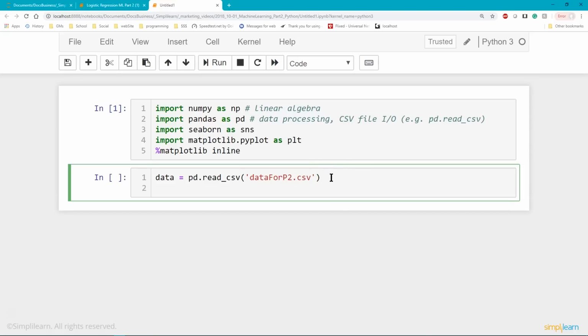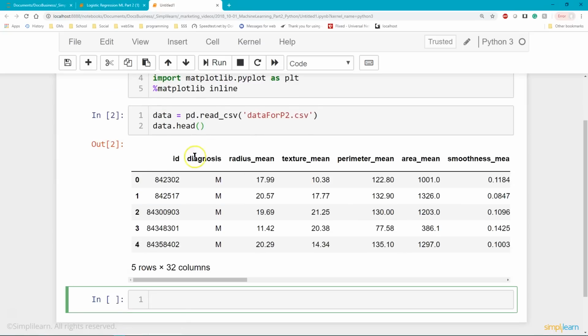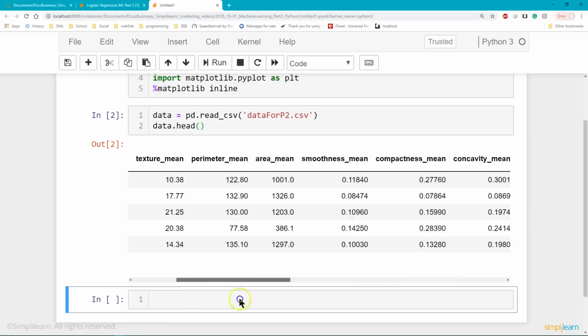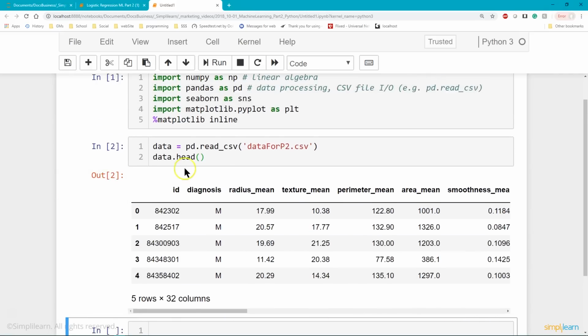So back in our data, and I put this in the same folder as the code. So I saved this code in that folder. Obviously, if you have it in a different location, you want to put the full path in there. And we'll just do Pandas, first 5 lines of data, with data.head. When we run that, we can see that we have pretty much what we just looked at. We have an ID, we have a diagnosis. If we go all the way across, you'll see all the different columns displayed nicely for our data.